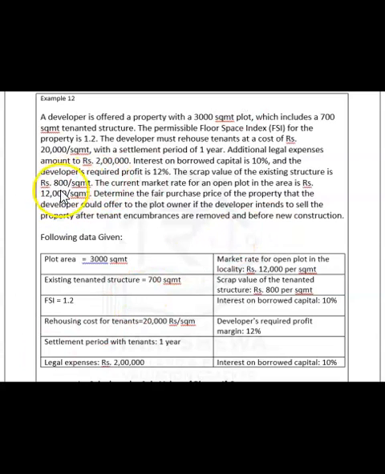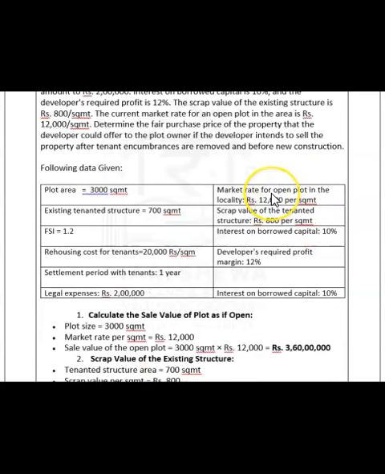तो वैसे तो इसका मार्केट वैल्यू 12,000 पर स्क्वायर मीटर है, पर डेवलपर उसको 12,000 स्क्वायर मीटर लैंड ओनर को नहीं देगा, क्योंकि इस लैंड पे 700 स्क्वायर मीटर पे टेनेंट बैठे हैं। टेनेंट को उठाने के लिए जो खर्चा लगेगा या उसको री हाउसिंग करने के लिए जो खर्चा लगेगा, उस पर लीगल एक्सपेंस, अदर एक्सपेंस, फाइनेंस कॉस्ट, वो सारी कॉस्ट कैलकुलेट करके टोटल लैंड का जो कॉस्ट है 12,000 स्क्वायर मीटर इंटू 3,000, उसमें से वो कॉस्ट माइनस किया जाएगा। बैलेंस जो कॉस्ट आएगा वो लैंड कॉस्ट माना जाएगा। Let us do it.